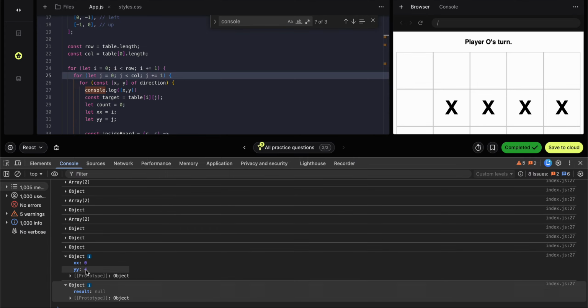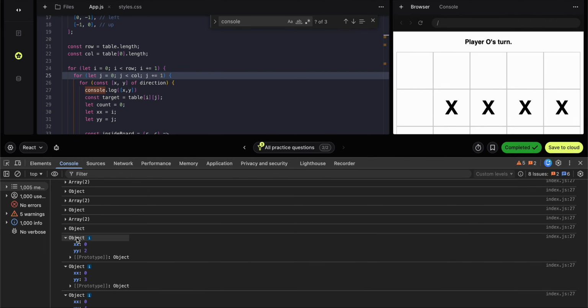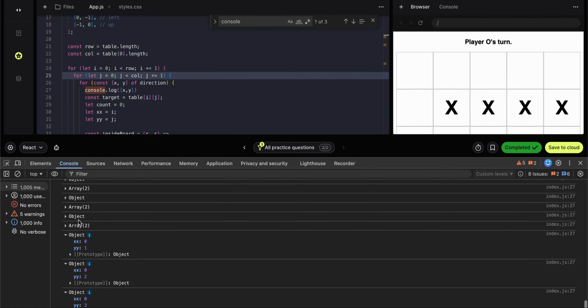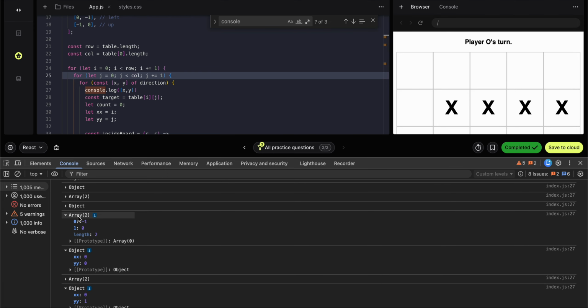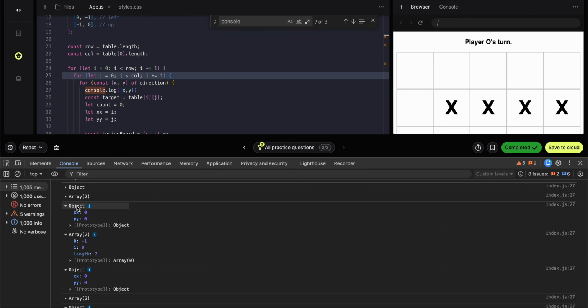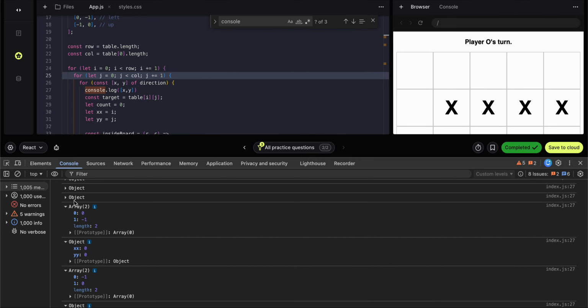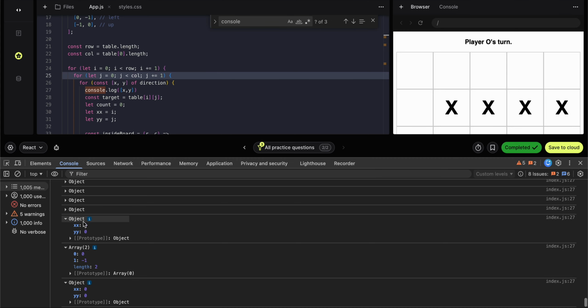0 4. I'm still in the 0th index. Why am I not in y? Everything is in 0. Why am I not increasing?